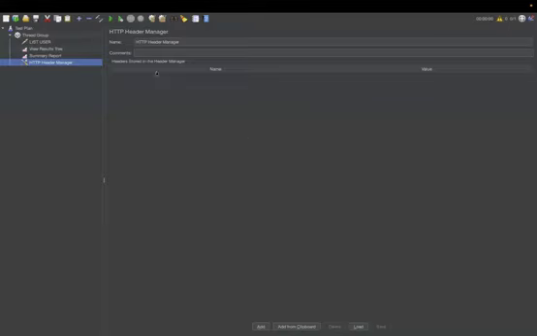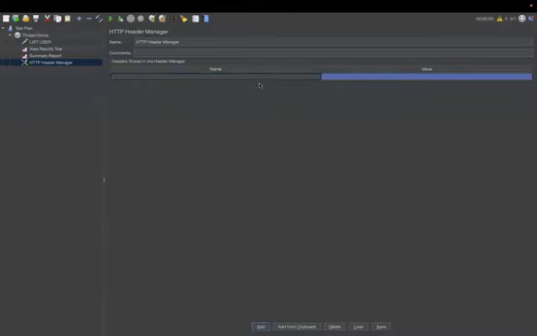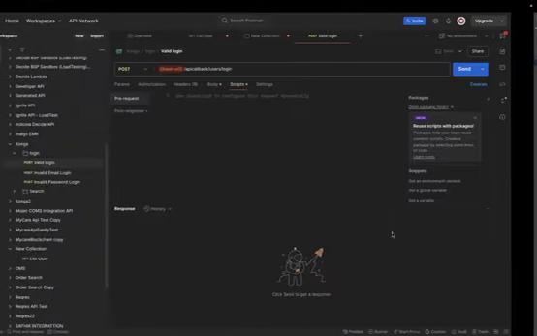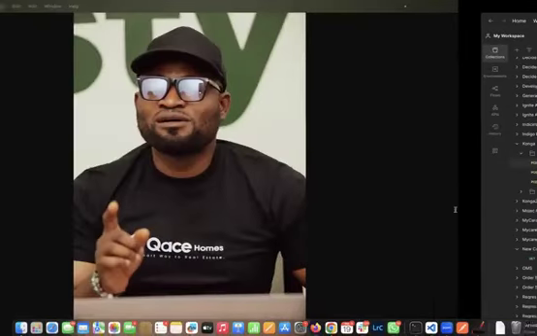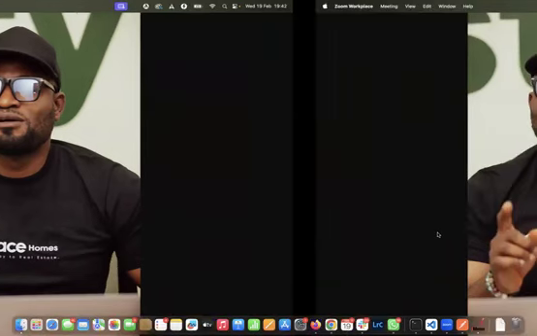So how do we do that? Once I'm on my HTTP header manager, I click on the add button, and I can see the name field and the value field. On the name field, I'm going to type in my content type.